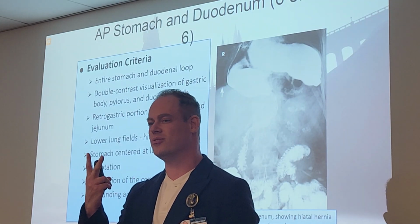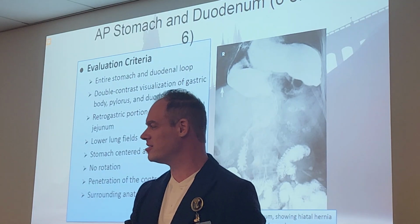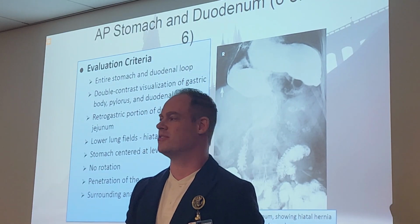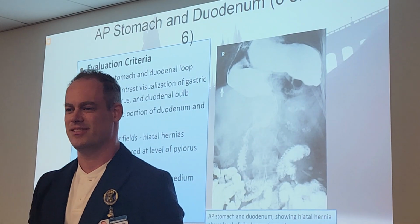Really, since you just need to learn 2, you know all the rest. LPO and supine. Those are both barium in the fundus, air in the body. All the other ones are opposite.